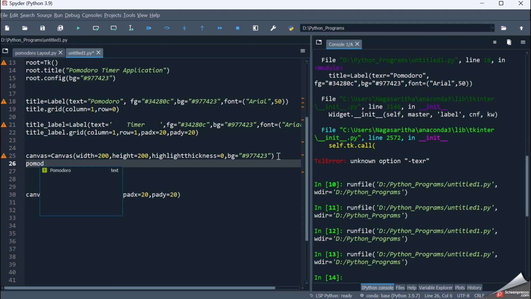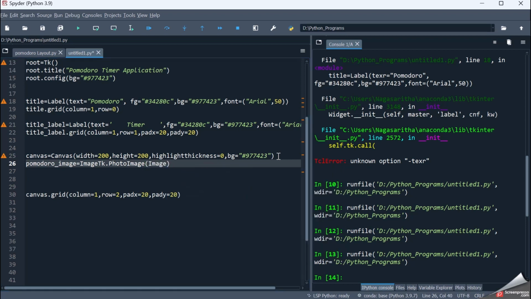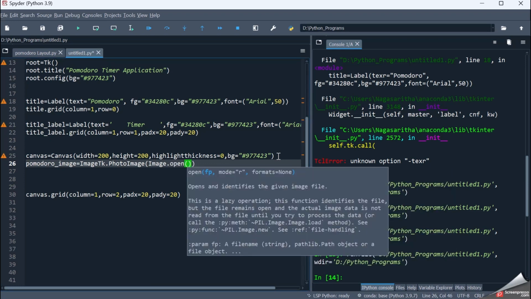So I'm giving pomodoro_image equal to ImageTk.PhotoImage, then I'm saying Image.open, and the image is stored in my default directory and the name of the image is pomodoro.png.